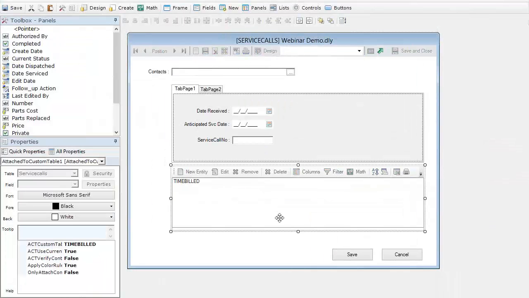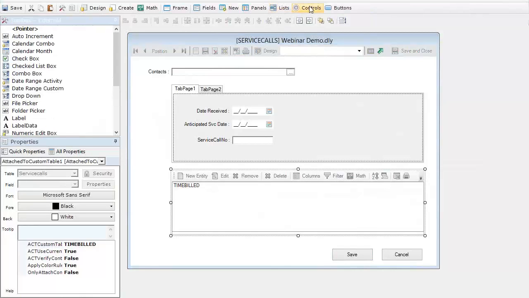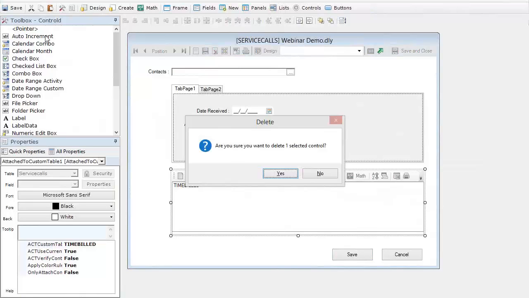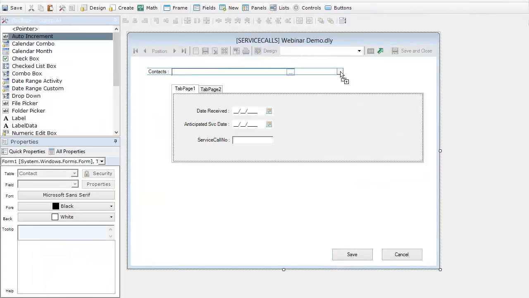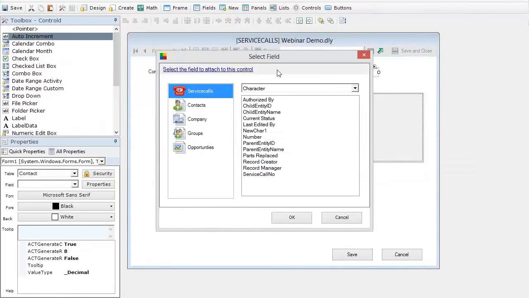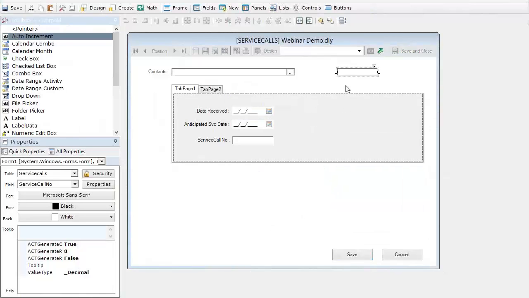Now again, that designer, that was a list of child records, so we found that under list. Let's go to controls. These are some custom controls that you may need. Here's one called auto increment. That will auto increment the number that it's attached to. So if I say, oh, I want an auto increment field right here, it's going to say, well, what field do you want to auto increment? So I want the new character field, or service call number. There you go. I have a service call number which now gets auto incremented, and that'll show up there.